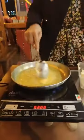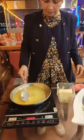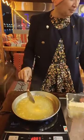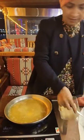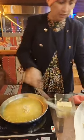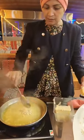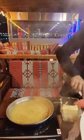Maybe we need to put it a little bit low. This is only 2 minutes, Basha. So, now the butter is melting. So, let's put the butter. Put it down. I mean, the butter is melted already, guys. So now, we have to put the garlic.